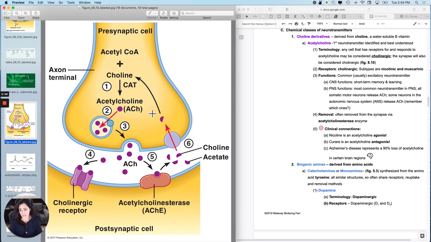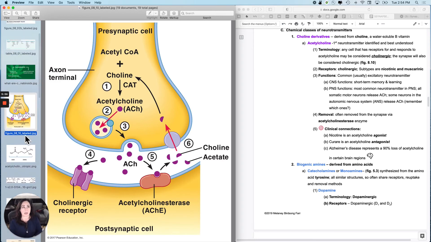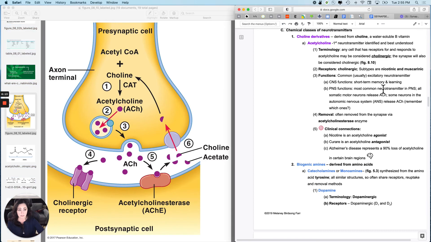A couple of clinical connections about this. So, nicotine, which of course is found in tobacco, but not exclusively in tobacco. Nicotine is an acetylcholine agonist, meaning it mimics the activity of acetylcholine. And part of the reason that people like nicotine is because it mimics this CNS function initially. And so, you feel like you've got more mental acuity, you're like more with it in the early stages. Later on, of course, if you continue to take in large quantities of nicotine, you will cause a downregulation of your receptors and you don't feel the initial thing that made it attractive to you.